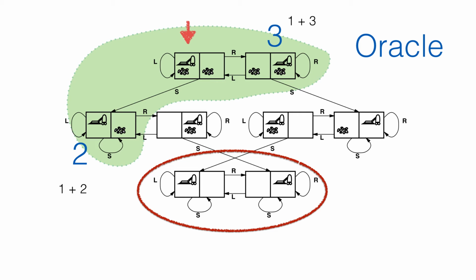Now, for activating the suction on the bottom left, we know it's going to cost 1 move to activate the suction, and then the oracle is telling us it's going to take 2 more actions from there to get to a clean state. So 1 + 2 is 3. That has a better score, a cheaper score, and so we're going to go there. And you can imagine right away that this is going to take us directly on that same path that we saw when we imagined having the entire map.